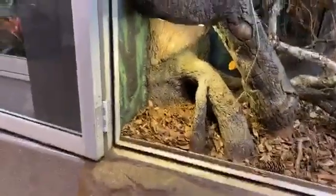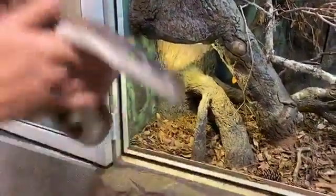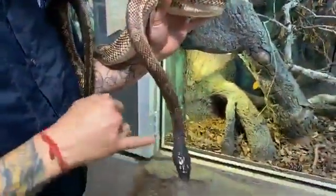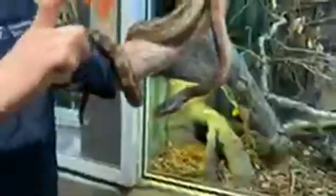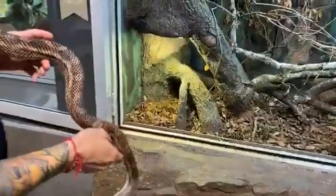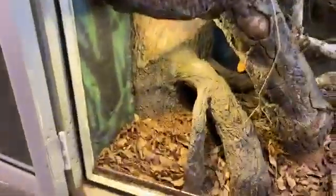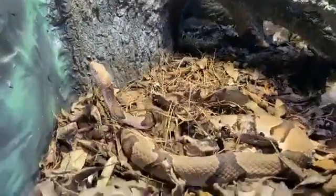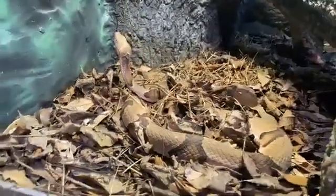Kelly asks: how wide can their jaws open? They can unhinge their jaws in two different spots. If you look at a snake's face, they can dislocate their jaw right there, and then at the bottom where you'd normally have a bone connecting the jaw, they don't — so their mouth can open very wide in both directions. In this exhibit, we've got copperheads. This is the most common venomous species here in Houston, responsible for the most venomous bites. It's a mild venom compared to other venomous snakes, but if you get bit by a venomous snake, go to the doctor immediately.